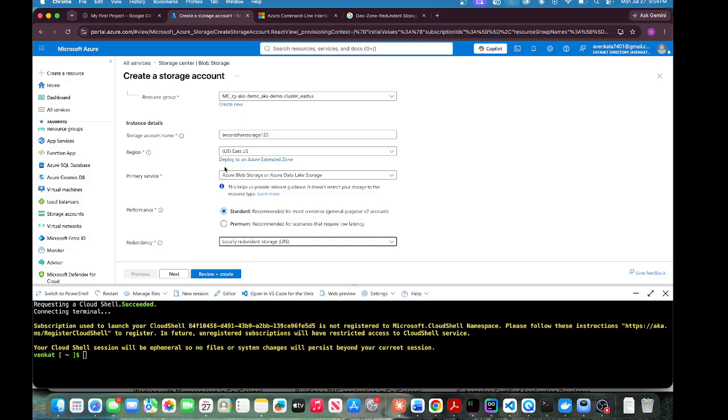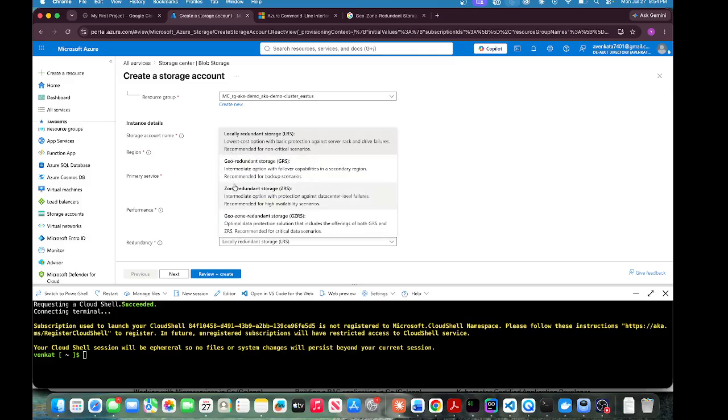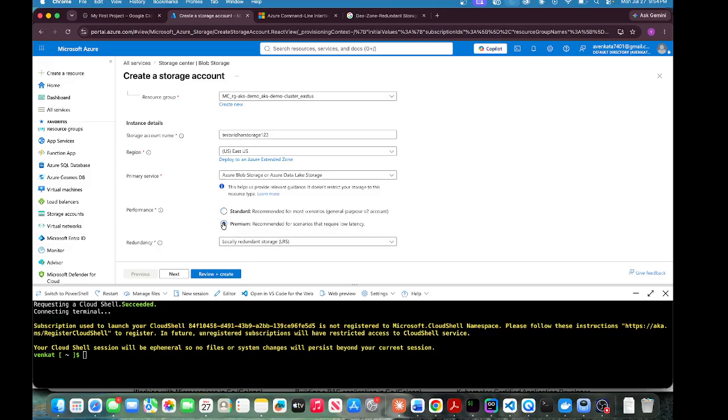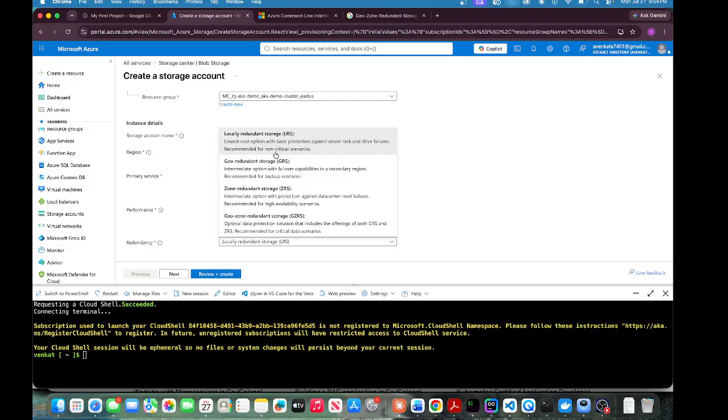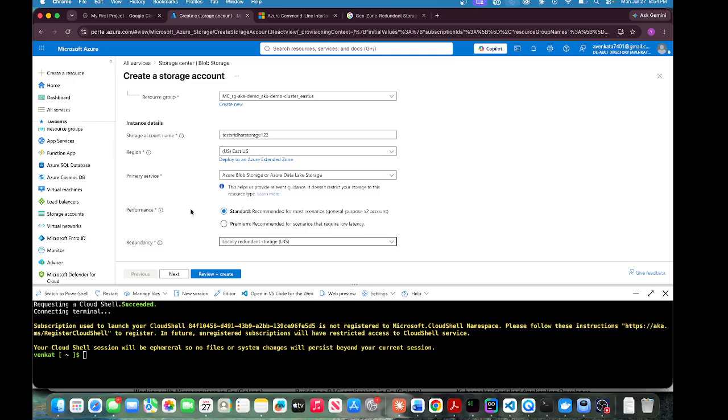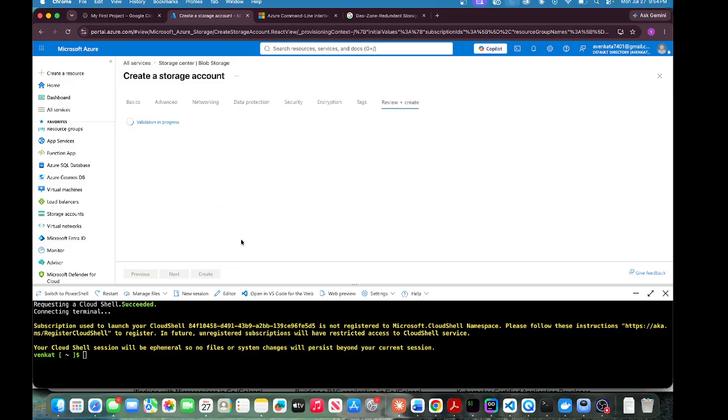Generally, for a storage account you need to have a unique name. If it doesn't have a unique name, it's going to complain about it; it's not going to create it. There are some performance plans like standard, like whatever I was talking about, and there are some premium as well, but I prefer the standard one, and I'm just going with the lowest one, which is locally redundant storage. I think I'm okay with that. Review and create.